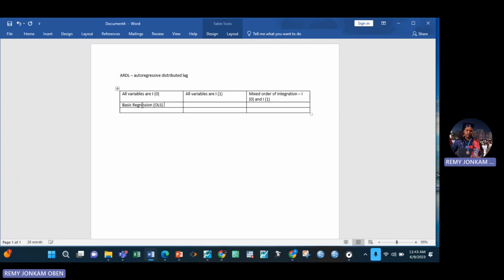But if all our variables are integrated of order 1, that is I(1), which means they have a single unit root each, non-stationary at level but stationary at first difference, then we have to do co-integration.